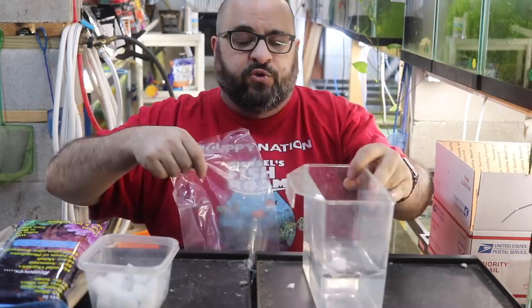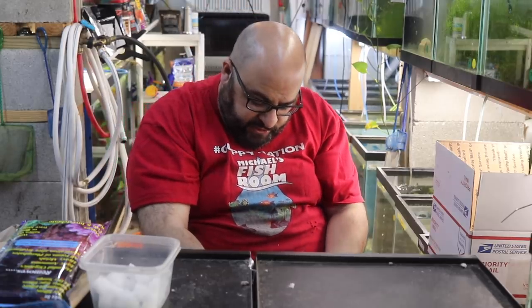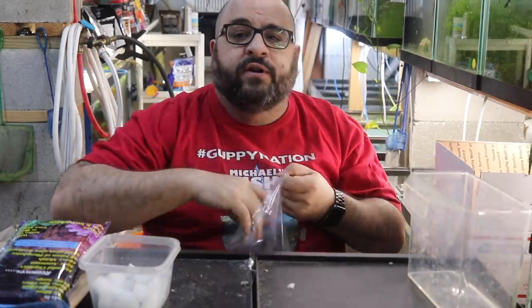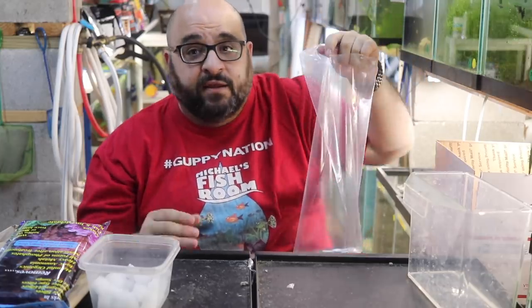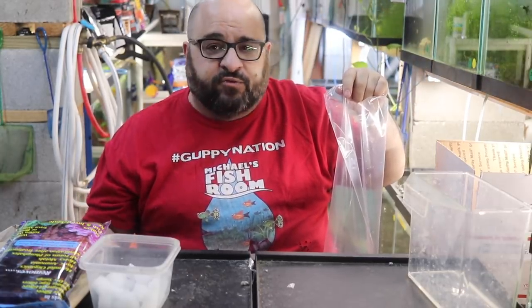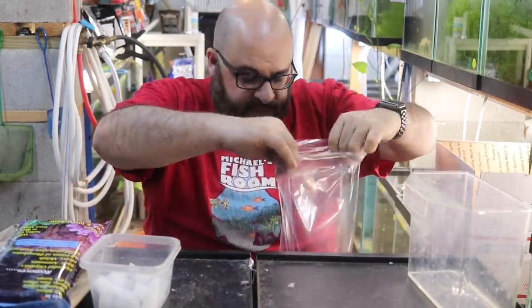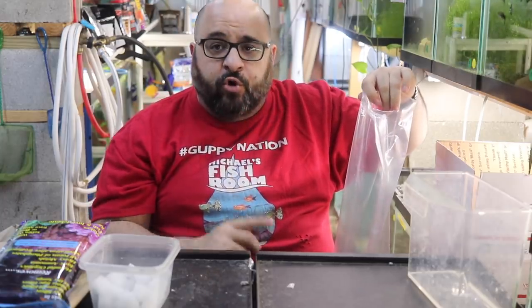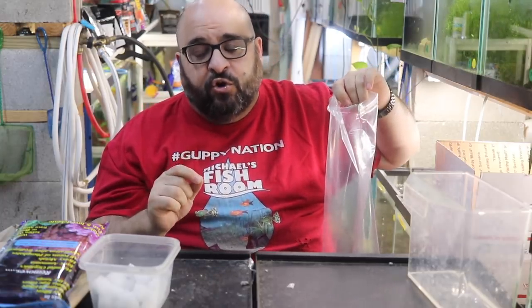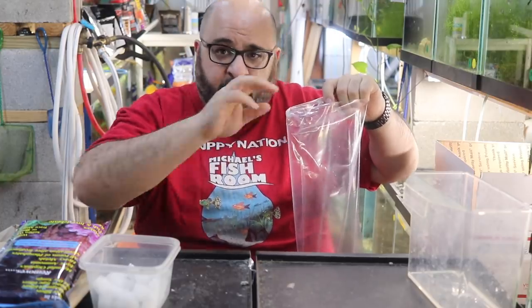I take my dip and pour filled with fish — up to five guppies in one bag is usually how I ship. Pour it in. You want one-third water, two-thirds air. This method is for regular old-school bags with no pure oxygen or breather bags. Then you do the grab, twist, and tie a knot. I always tie knots — I don't use rubber bands because rubber bands can break, but knots won't come undone. Pull as tight as you can.